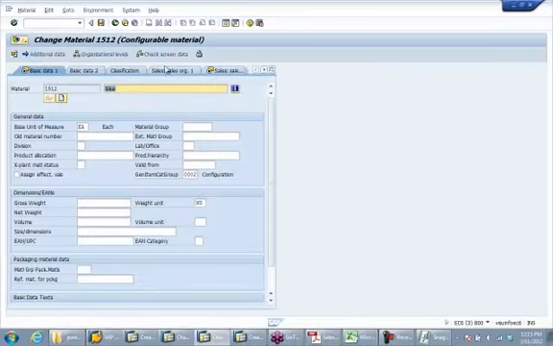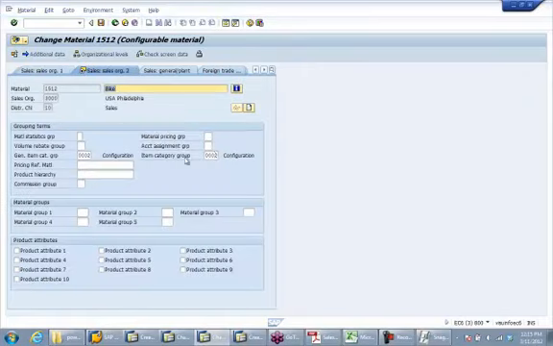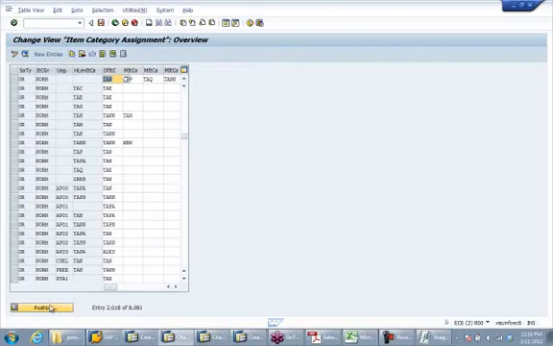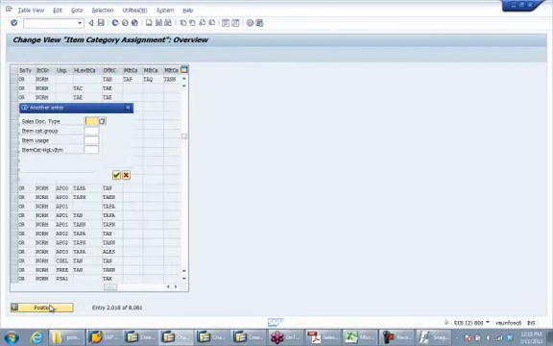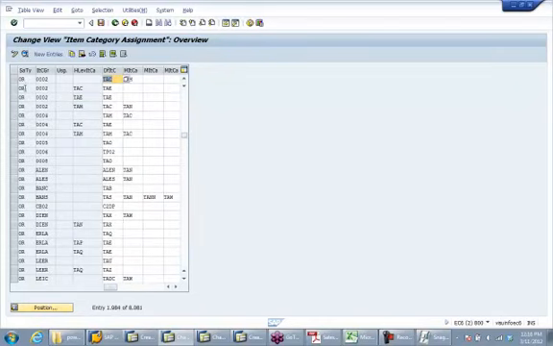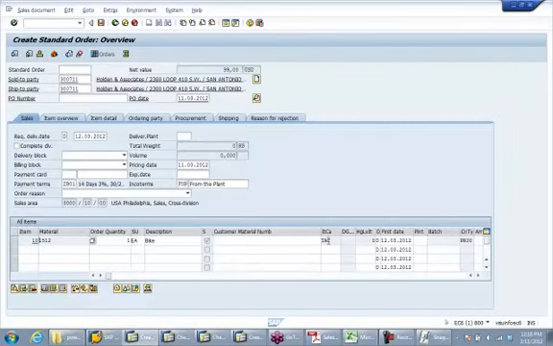Okay, so if you go to sales org 2, the item category group is 0002. Now your order type OR plus item category group 0002. So now you go and check in the config table here: order type OR and item category group 0002 gives you TAC. So that's the reason why you saw a different item category group.